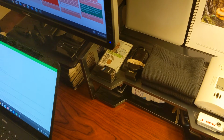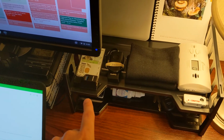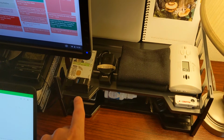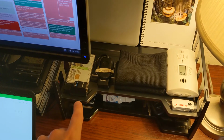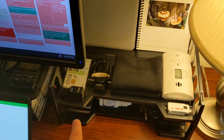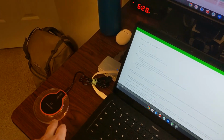There's my card for getting access to my laptop, and then this is a USB splitter, a 3-way splitter. I usually only use 2 of the ways, one for a headset and then the other for this wireless charger over here.